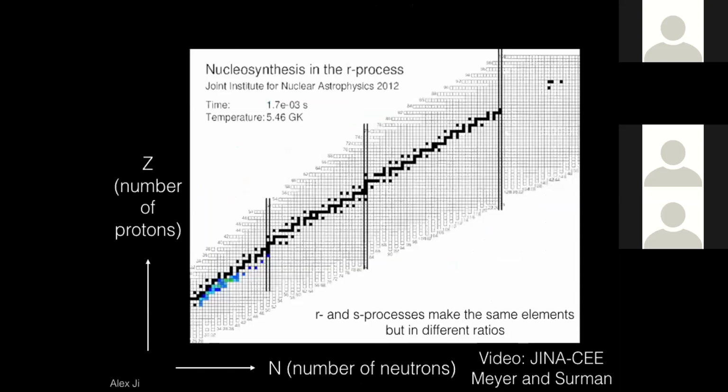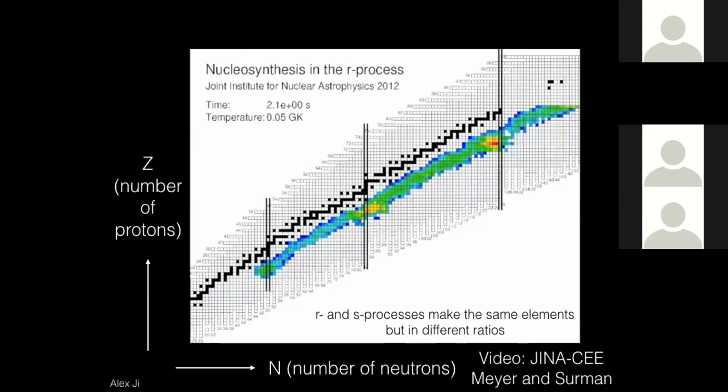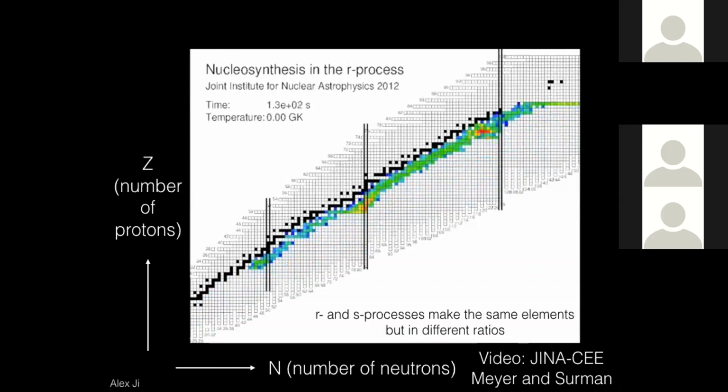And so the R process, as most of you know, is what happens when you have a really neutron-rich environment. So neutron-rich that you can go very far away from stability towards the neutron-rich isotopes before you encounter a beta decay. And so this is a nice video from JINA. You start with some seed nuclei and you begin hitting them with a whole bunch of neutrons. And what will happen is you'll basically move all of your nuclei to the very neutron-rich side. And you'll pile up at those three closed magic neutron number shells. And then after the neutrons are kind of used up, then you'll beta decay back to the valley of stable isotopes.